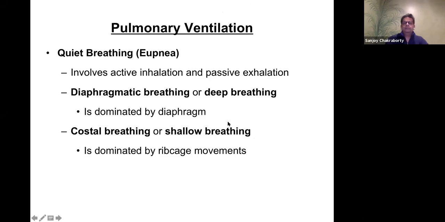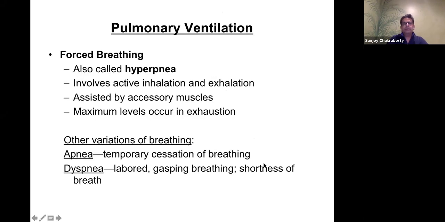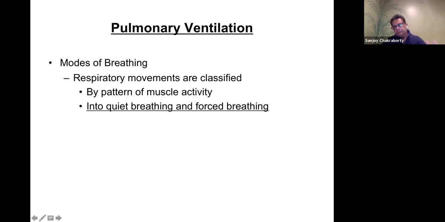I couldn't find that. But anyway, coming back here, there are plenty of pictures in your book. So whenever you are going to give a reading, you will find that. What I want to explain is, if you lower the diaphragm, that means your diaphragm is like a dome-shaped muscle. If you lower that dome, that increases the volume of the lung.